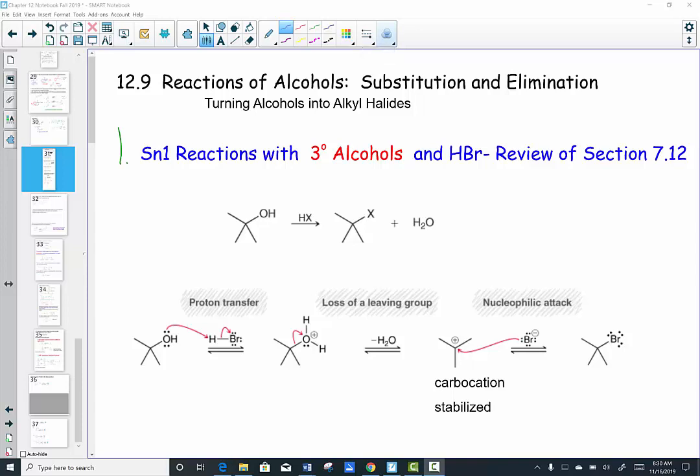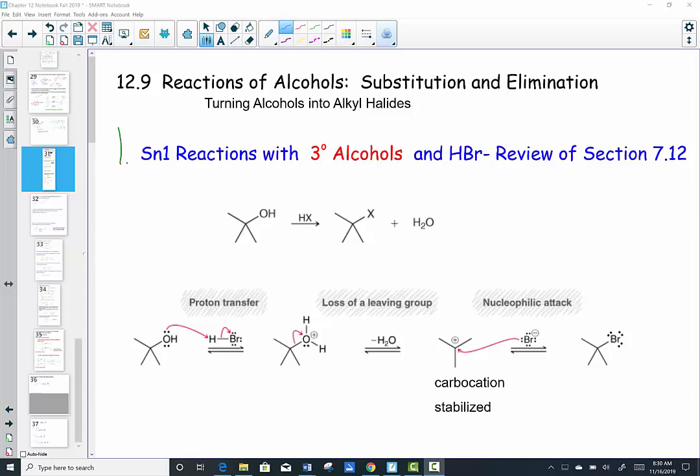We have two more sections we'd like to talk about. Section 9, reactions of alcohols, either being substitution or elimination. And again, an opportunity to bring back some previous lessons. We've been working hard all semester on getting a strong foundation on SN1, SN2 reactions. And then in Section 12, we're going to look at yet some more reagents that will oxidize alcohols, kind of the opposite of the earlier video on reduction.